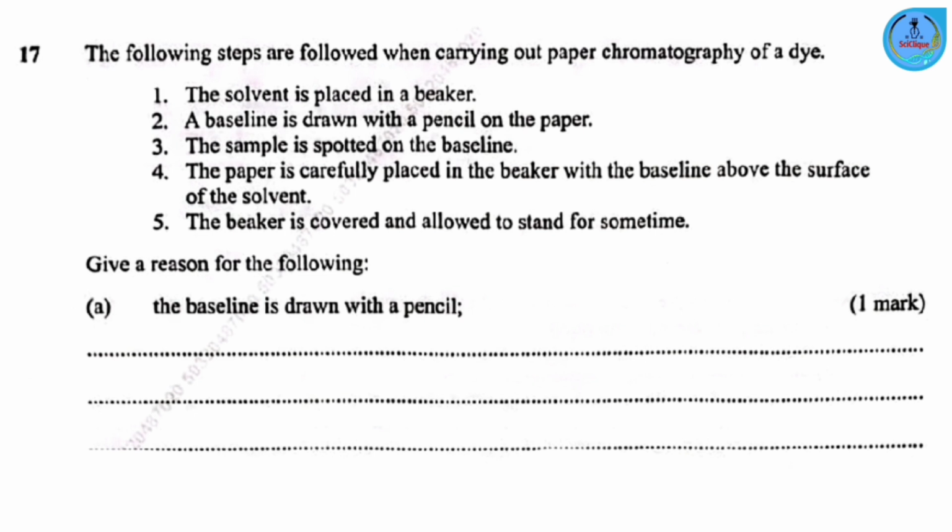Okay. Now, in most cases, the tips of pencils are made from graphite. And graphite is not soluble in the solvent. You know, it does not dissolve in the solvent, which is very, very good. Because if it were to dissolve in the solvent, it will interfere with the separation process. So pencils are used because they have graphite, which does not dissolve in the solvent.